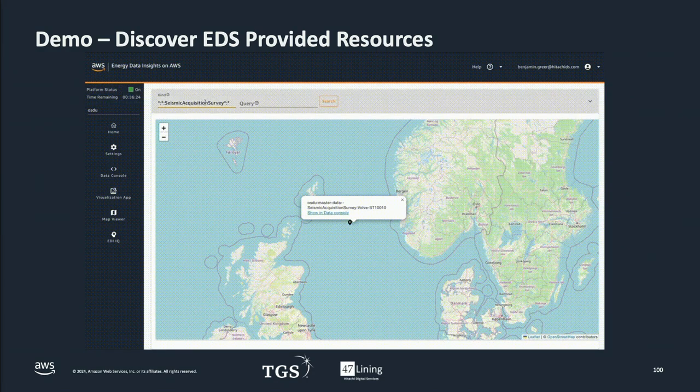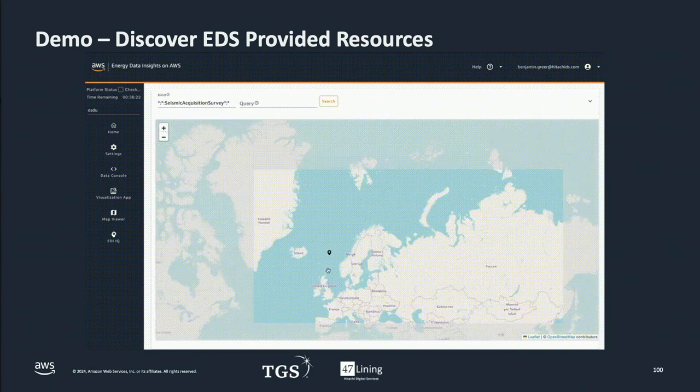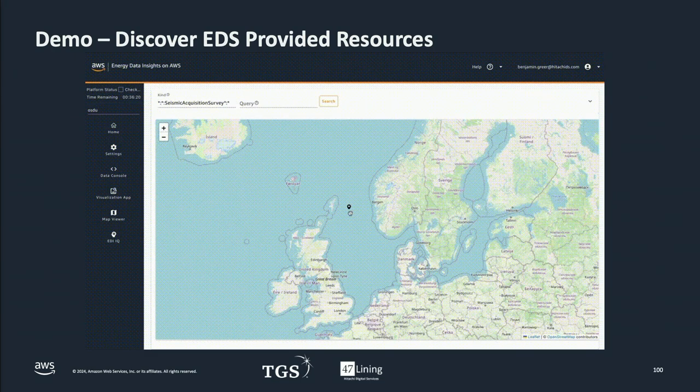And an important note here is an easy way to tell records that have been fetched and ingested through EDS from records that have made it in through other mechanisms is that the dataset property will be replaced with a connected dataset that references that external source.